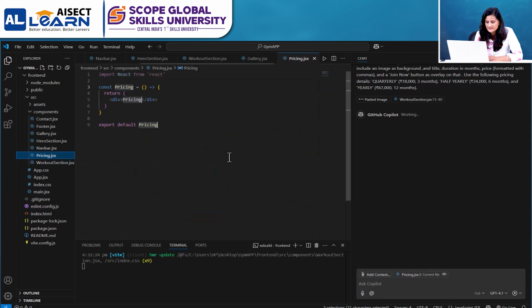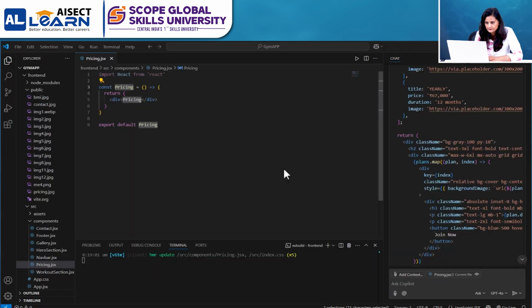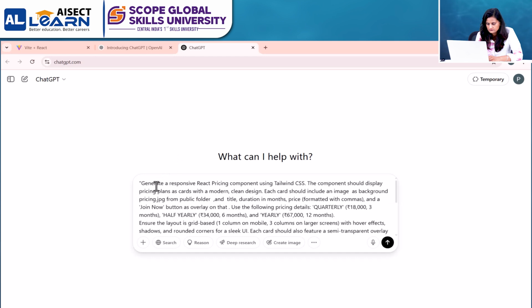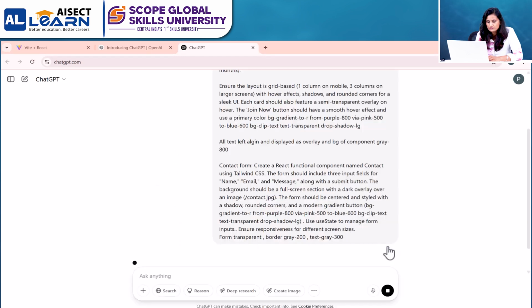So I'm going to pricing, and here, all that. Do we have the image properly? Background image, plan. Let's see what it generates. See, we can do this using ChatGPT also.